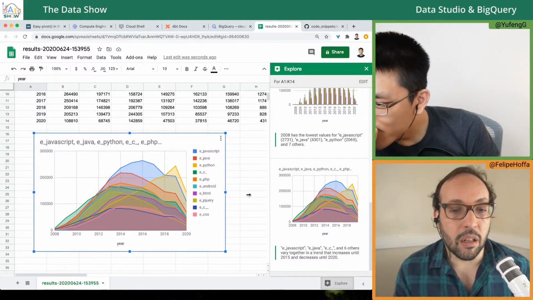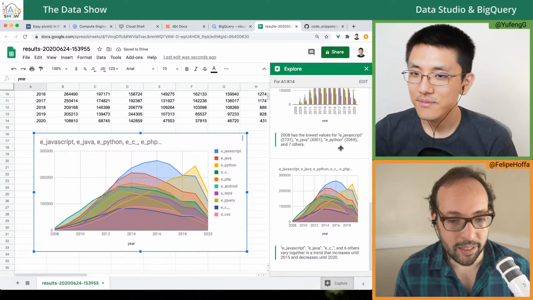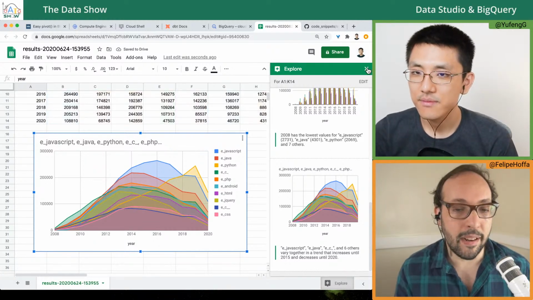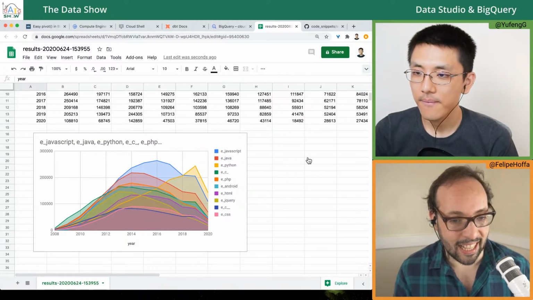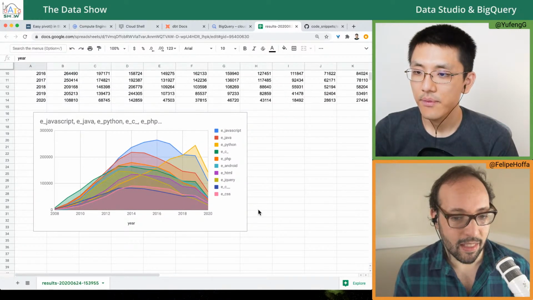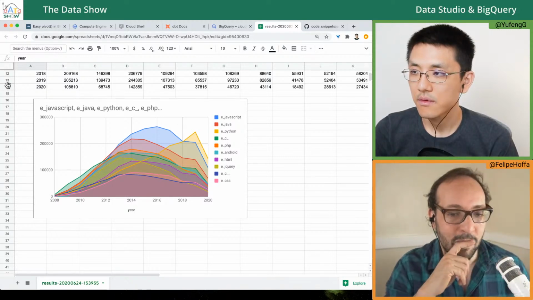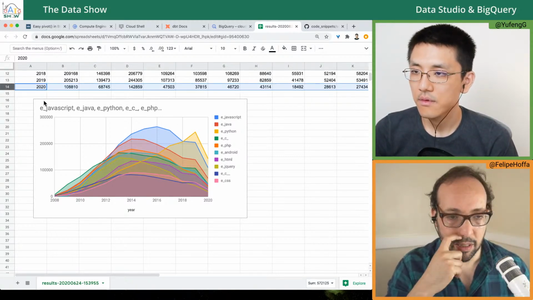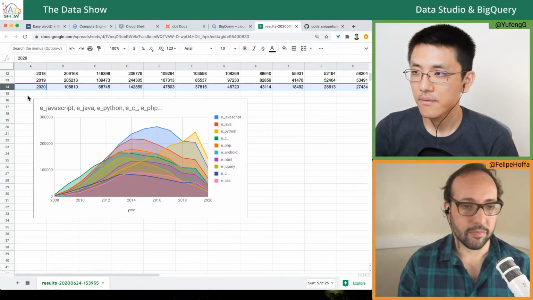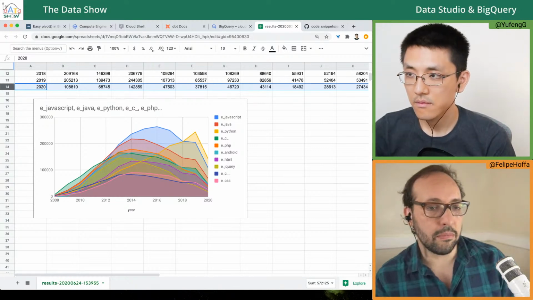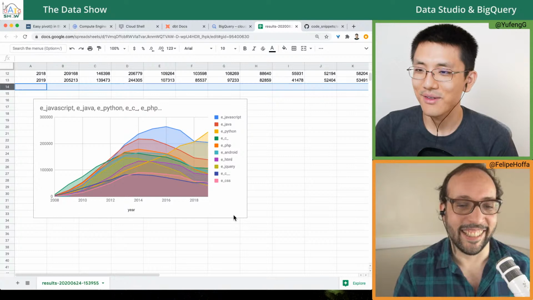Now, all we are looking at here is the number of questions per year for each tag, not the number of views. And if you delete row 14, because row 14 is an incomplete year, why is it the row 14? I think I hit the key too lightly on my keyboard.